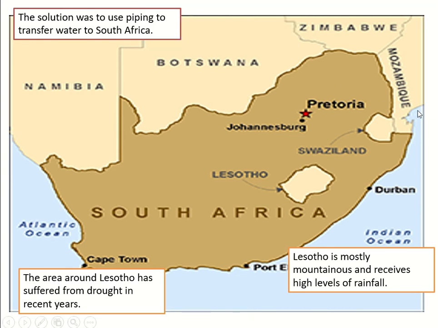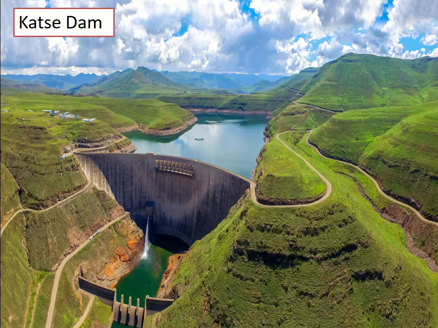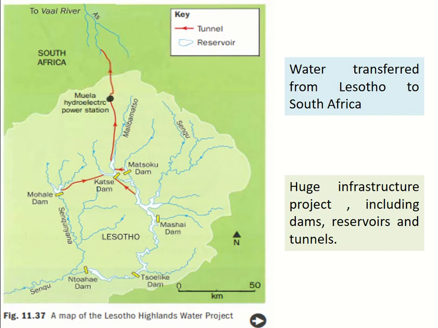And we're going to look at what that scheme entailed, and then we'll look at the advantages and disadvantages of it. So, one of the main infrastructure developments of this project was the Katse Dam, which is imaged here. And in terms of imagery, I think that's quite a powerful image. You can see the mountainous regions of Lesotho. So they are very, very high in terms of relief. So building a dam in that area must have been very, very expensive. But this reservoir here is used to store the water that's rained into those mountains. And that water is then piped off to other parts of South Africa to achieve their water security.